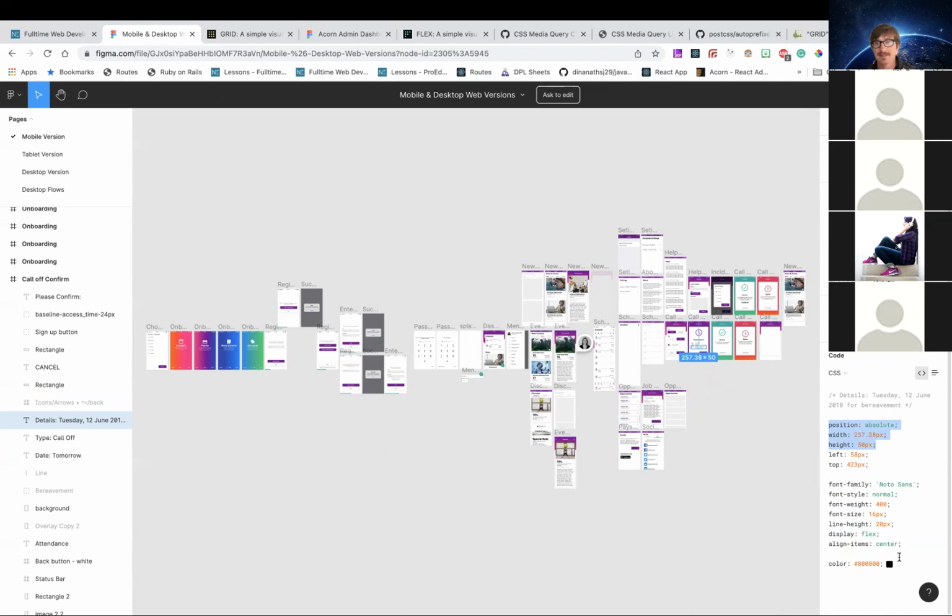If I give it any other size, it would look very, very weird. But I can come in here and say, oh, okay, here's the font family. Once again, I probably wouldn't want to copy and paste it because I'm going to want to throw this into a reusable thing. But this can be a good resource.